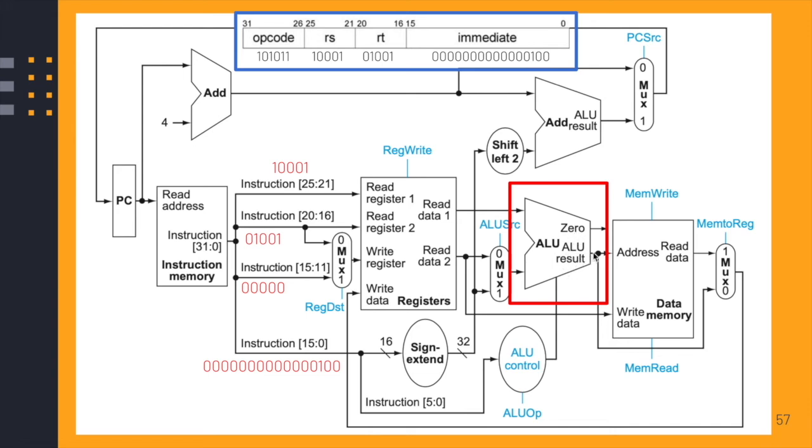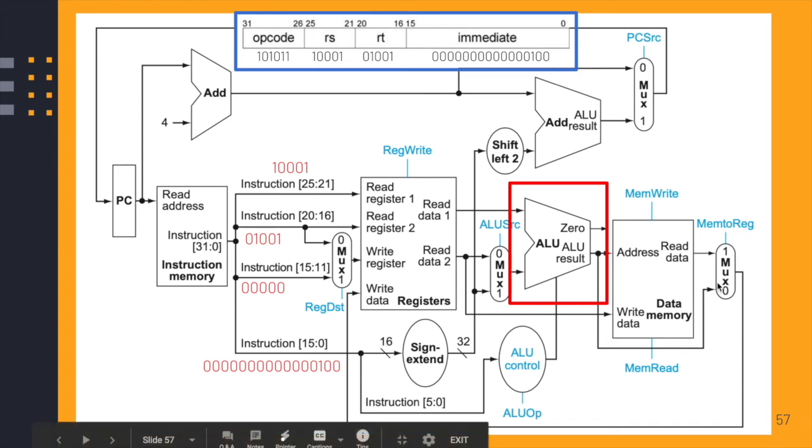The ALU result contains the base address plus offset, and here we have the 0 flag. It's a 1-bit flag indicating whether the result of the ALU was 0 or not. If the result of the ALU, which was base address plus offset, was 0, the 0 flag will be 1. Otherwise, if the result was not 0, the 0 flag will be 0. The ALU result can go into two directions, whether as an input to our data memory or to the multiplexer.